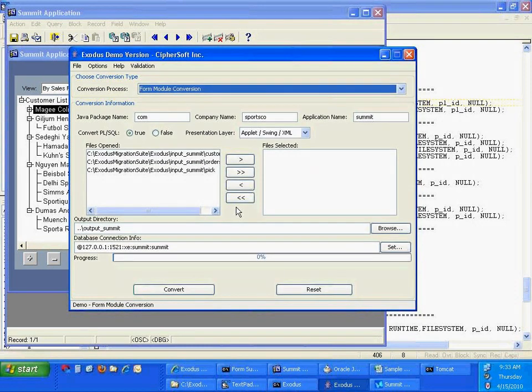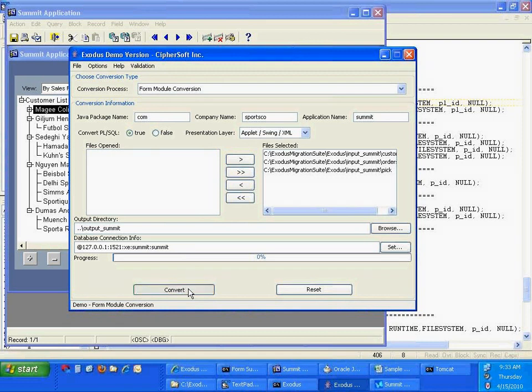I can choose as many modules or as few as one module is converted at any particular time. And again, it depends kind of on whether I'm grouping an application together or whether I'm working on one particular form. It's really a matter of preference as to how many you convert at a time. This is just a kind of a parsing process. So you could choose 50 or 100 forms and simply start this process to convert them and walk away. And it could take a few hours.